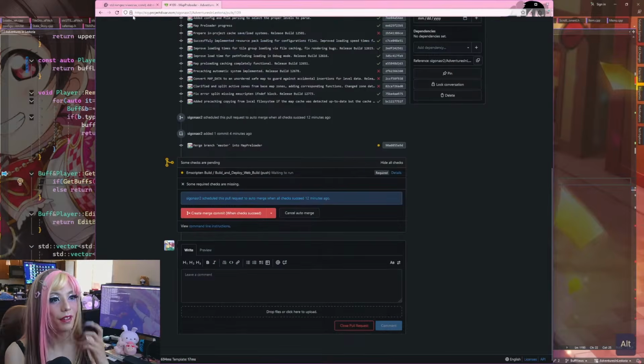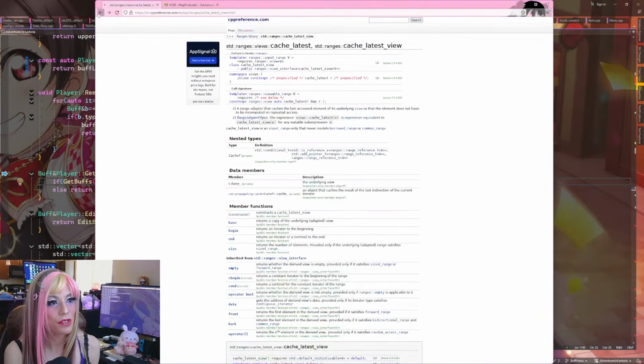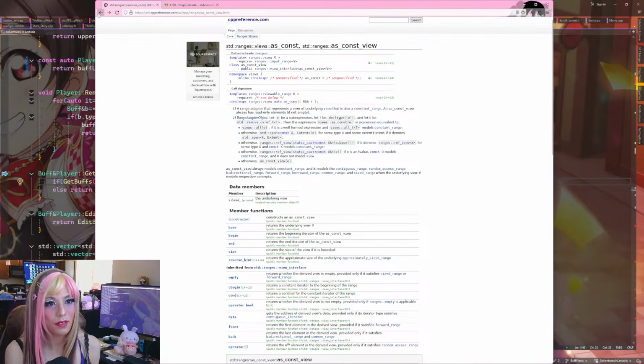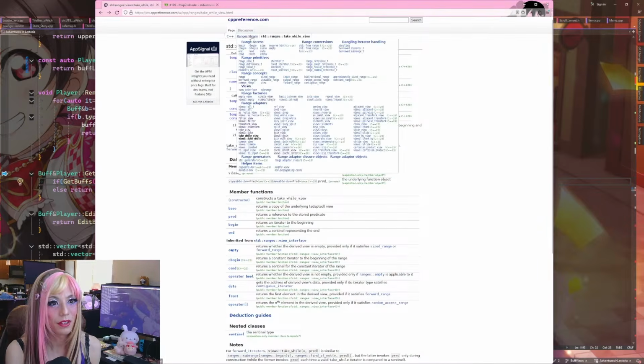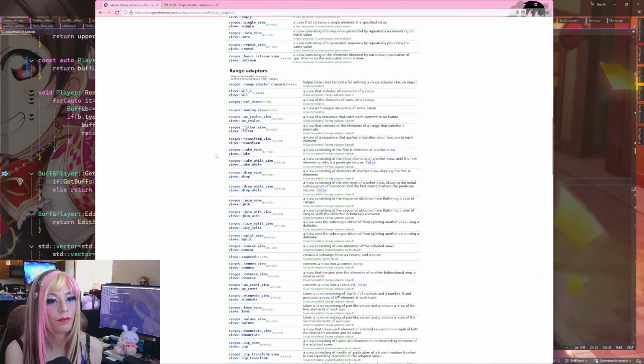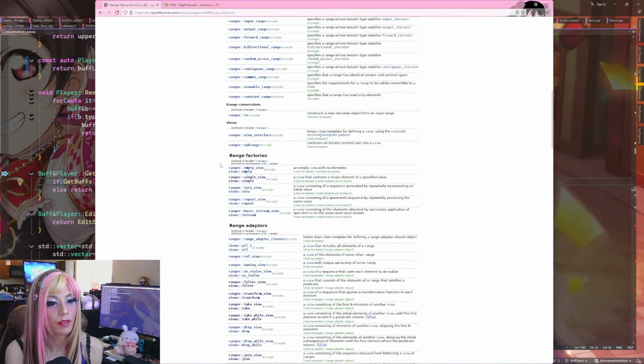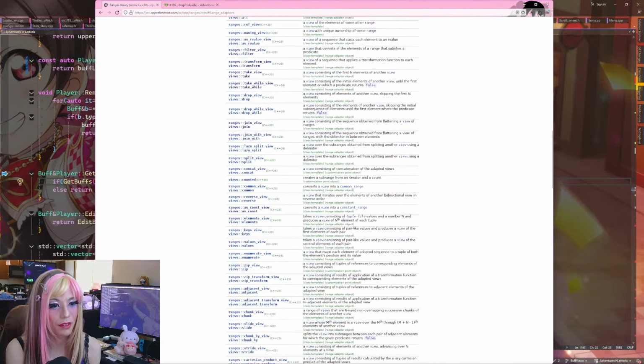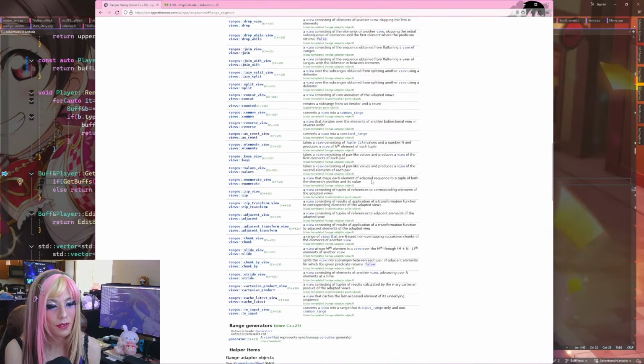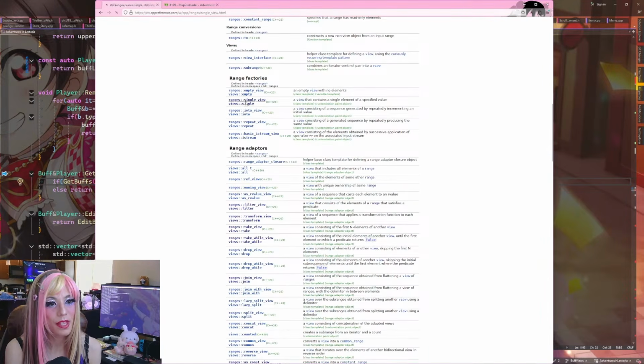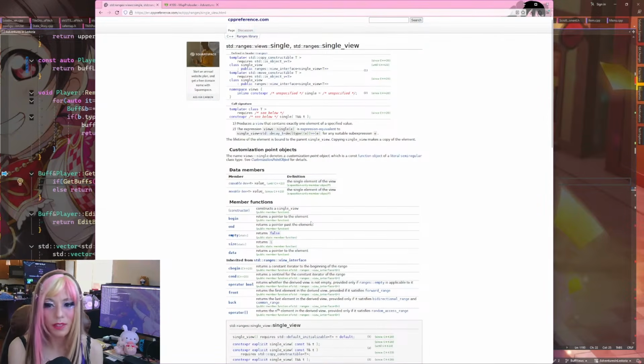So if we look here, under standard ranges views, there's literally a view that's called a single view. So a view that contains a single element of a single value, right? So if you were to use that, you could literally just get one element.